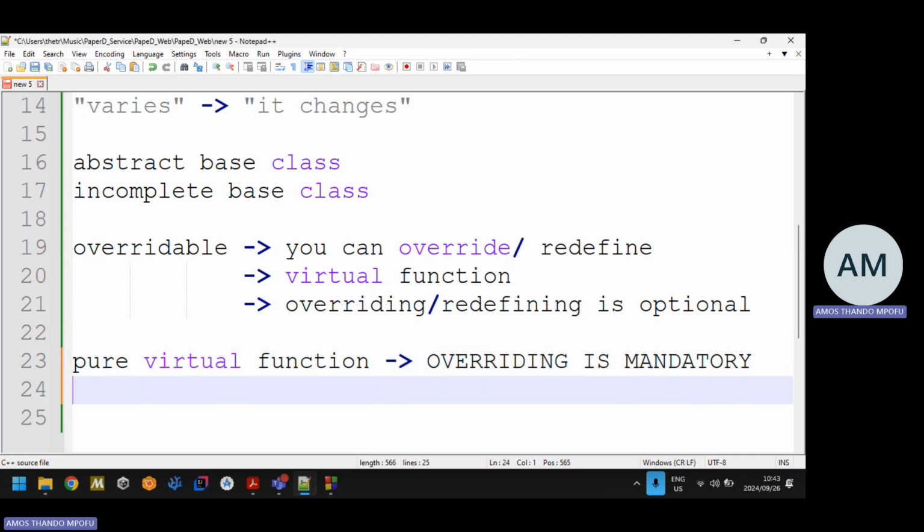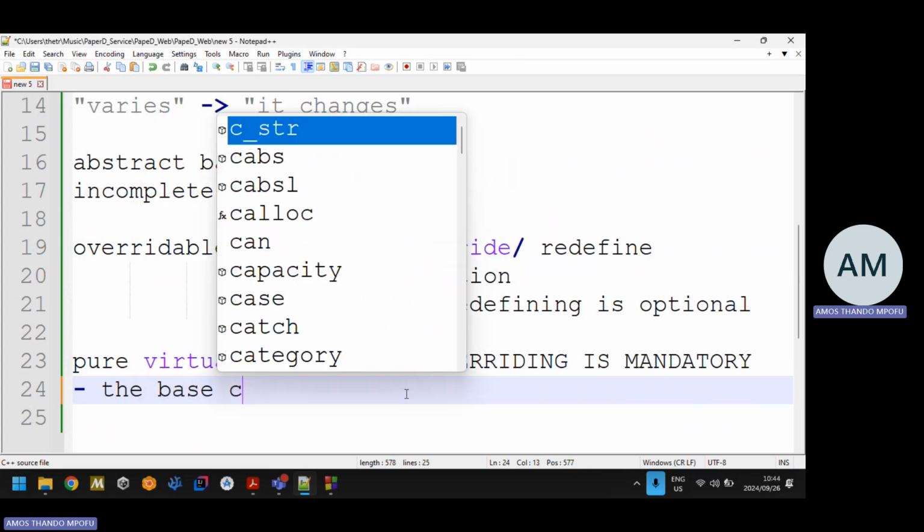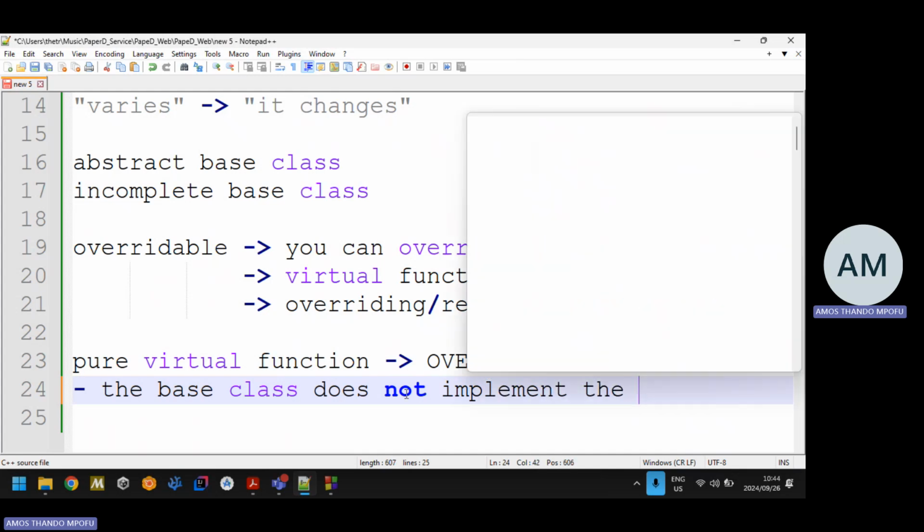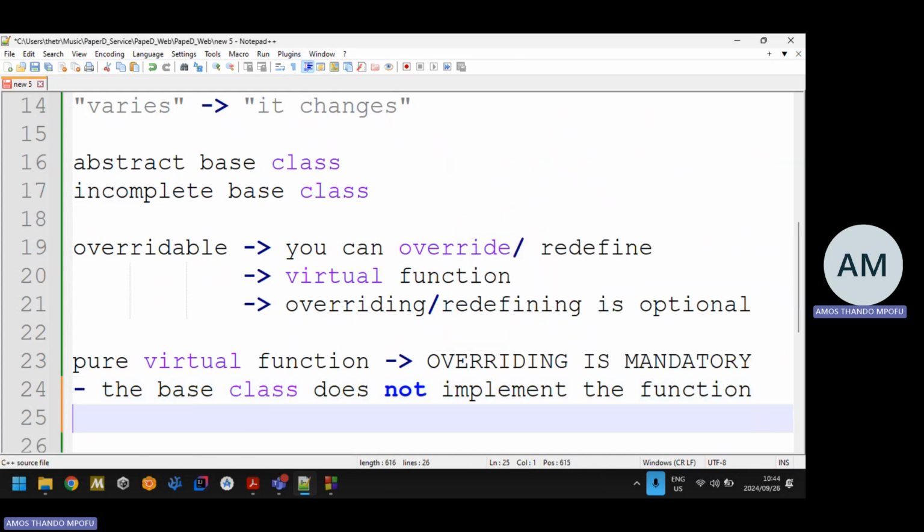It's a must that you override. And when you make it pure virtual, in actual sense, what are you doing? It means that the base class does not implement the function. That's what it means when you make it pure virtual.